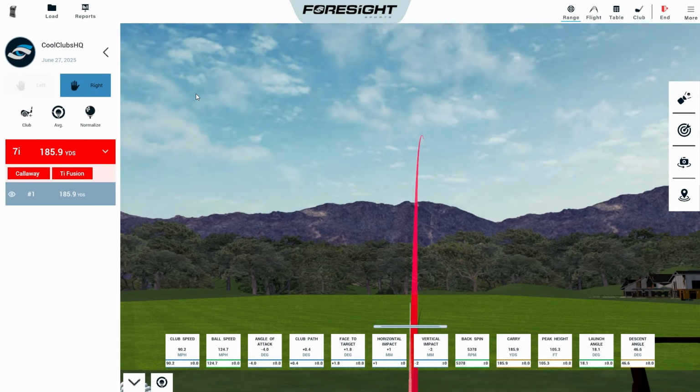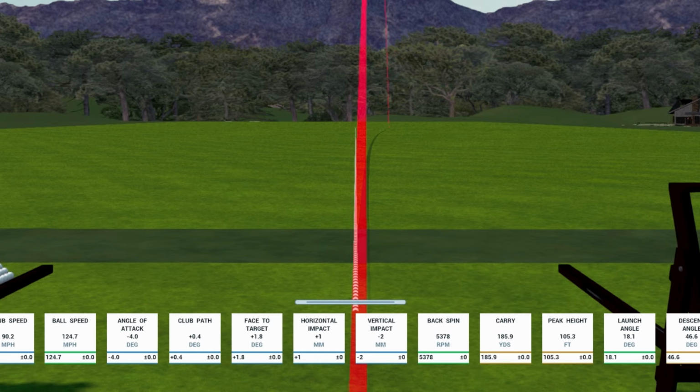Now, I've actually tried these irons. Have you? At 90, and like I said, a little quicker than 90 miles an hour. Yep. I struggled to play them because they went so far. And it wasn't that they went inconsistently far. Right. They just went so far. I couldn't convince myself to pull out a 7-iron or an 8-iron at 180 yards or more. It was really, really long. So let's see what this did here. For 5,300 spin, we got 186 carry out of the 7-iron, 105 feet though, bearing in mind. So it's plenty high. Plenty high enough. And 46, 47 degrees of stopping power.